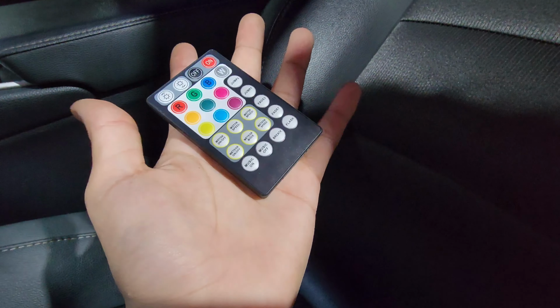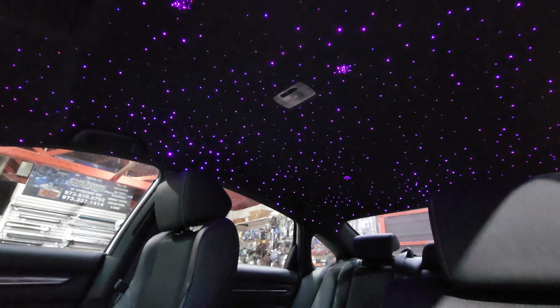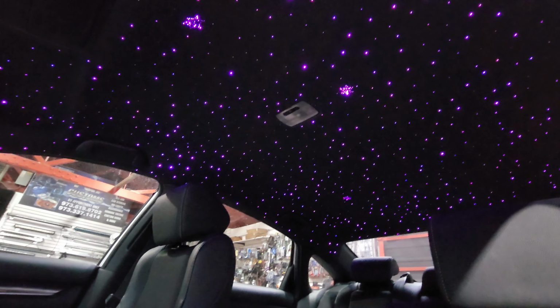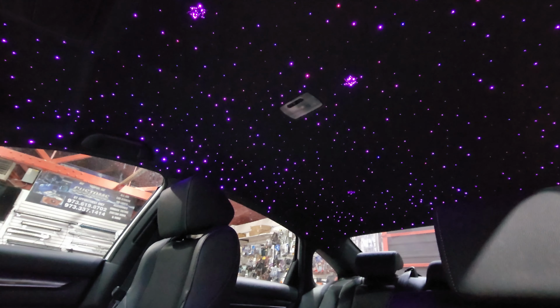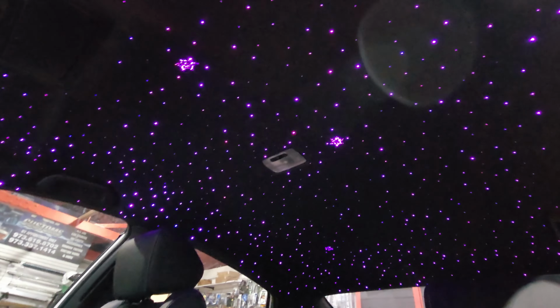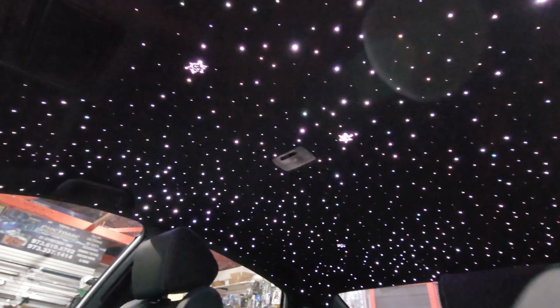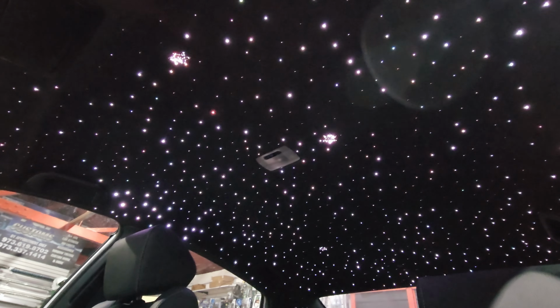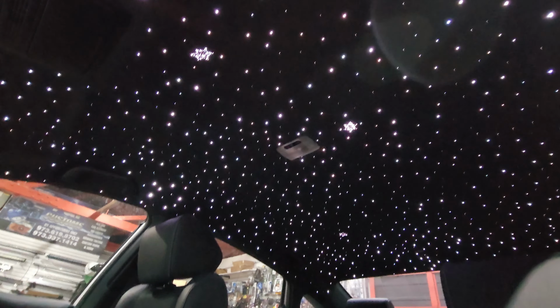Very simple. So your standard basic controls are here. You also have the motor speed. So that one completely stops it. That one slows it down. It's pretty simple. You know, it's more of the job itself, not its functionality. So, you know, Starlights itself, it's a very hard job. I wouldn't recommend you to do it for the first time. I definitely recommend it, you know, to leave it to the professionals.